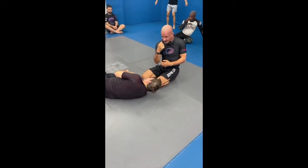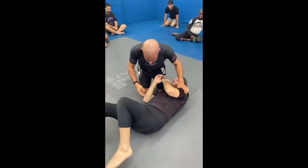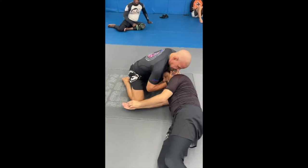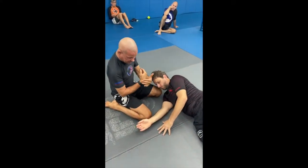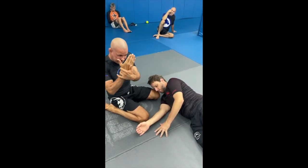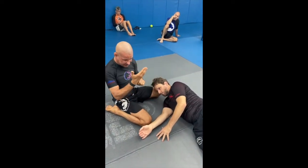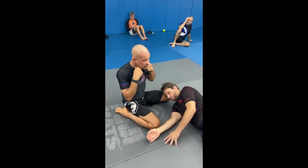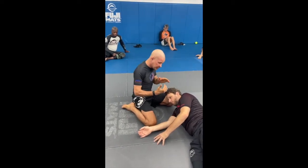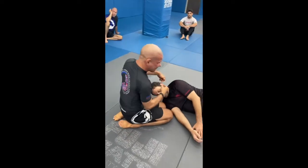So this arm is pressing down, this is on the chin strap. When you're here on this chin strap, this hand is laying on this artery. The hand on the chin strap is grabbing on the outside of your wrist, and what you're doing is creating this little V shape — like a gator mouth — to kill the artery, because the Adam's apple is sitting in the V. But I don't need the Adam's apple; I need the two arteries sitting in. I'm turning the shoulder line so I can have gravity on my side and use my legs to push into this artery. I have the bottom artery.